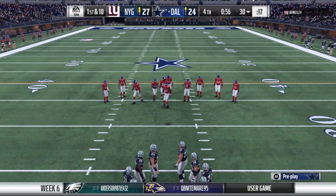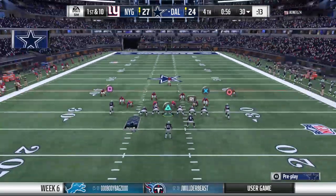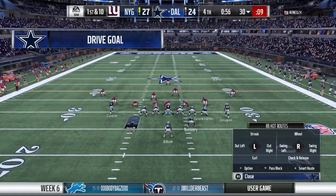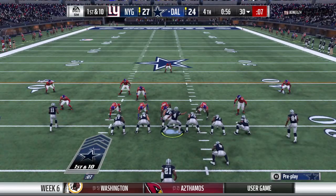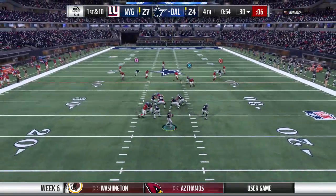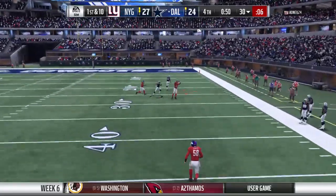The Cowboys offense heading back out and ready to go again. They're only in need of a field goal, a decent amount of time on the clock. So tell me if I'm wrong. You don't have to be too panicked here. No, not at all. I agree with you. And this is where your preparation and your confidence comes into play. They've worked on these situations. Yeah, they practice this all the time.